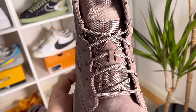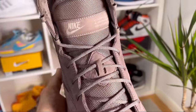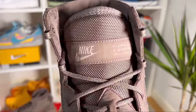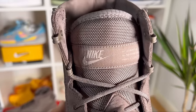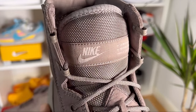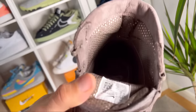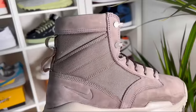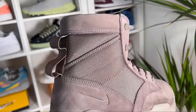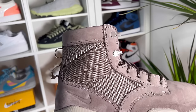Of course, underneath these laces, guys, we're gonna have this nylon tongue, which as you can see towards the end of it, we also have this very nice tag with the Nike swoosh and the lettering, and we're also gonna have some other writing. So this tongue, guys, will also have a good amount of padding underneath, but don't expect too much. But as you go now towards the back of the shoe, guys, you can see that we're gonna have a different material to the original SFB released a few years ago.